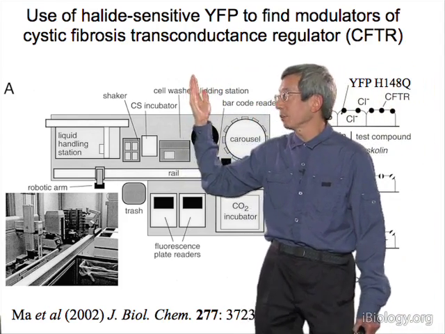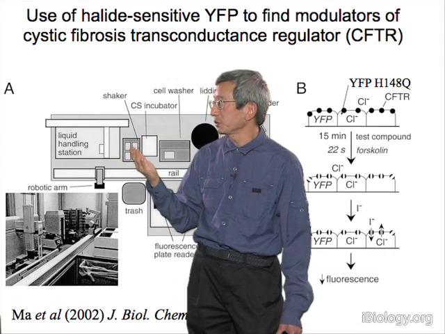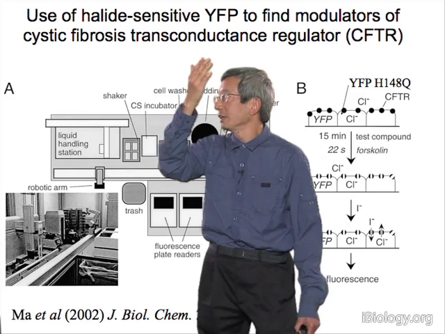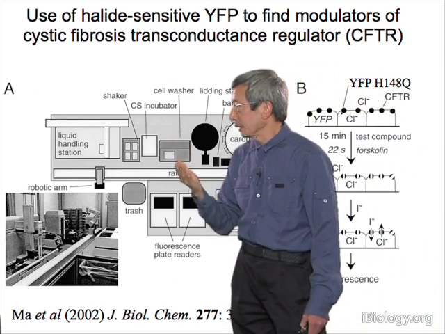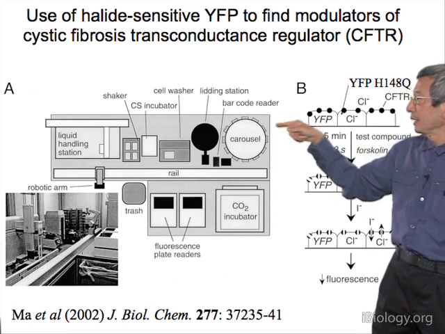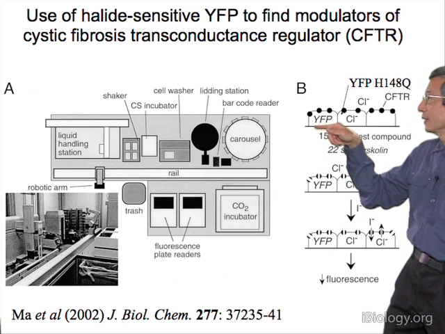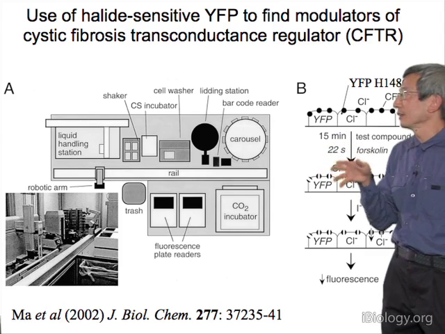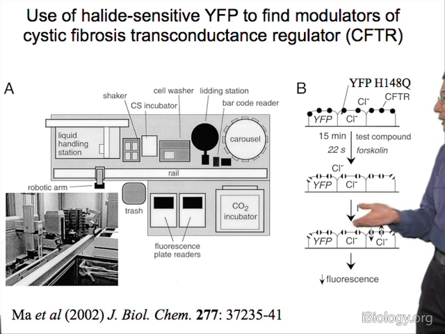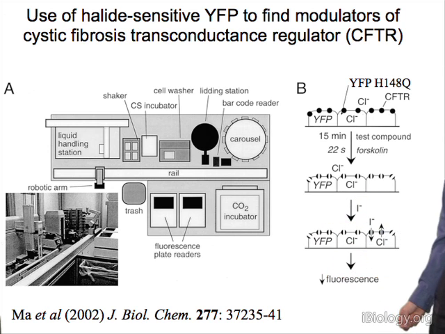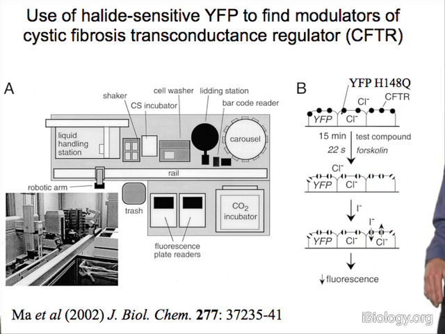And the place that this was clinically important is that people who suffer from the disease called cystic fibrosis have a problem, a mutation in their protein called the CFTR that conducts chloride and bicarbonate, and it was then possible by putting the YFP into cells and exposing them to different chloride concentrations and test cases to monitor whether or not the cells were responding to chloride that was being changed outside, or in this case iodide, and see whether the fluorescence was changed, and determine whether or not drugs that could be applied were fixing the function of CFTR.